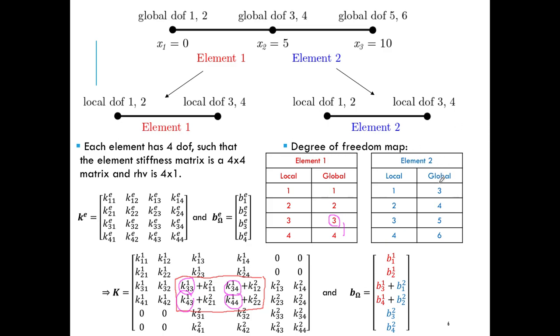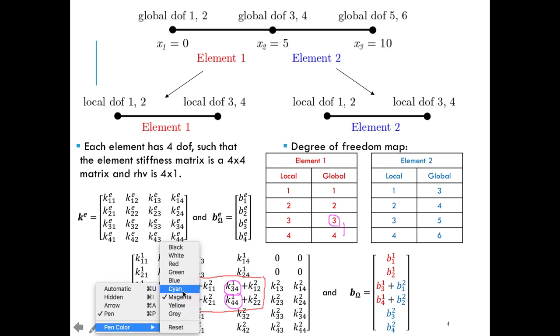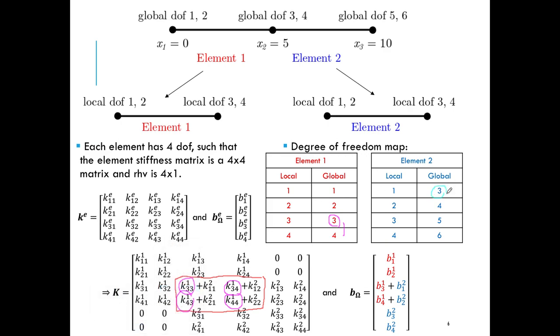Whereas if I now look at the degree of freedom map for element 2, I see कि मेरे global 3 3 के ऊपर element 2 का 1 1 भी है. That is, I have 3 3 global वाले के ऊपर 1 1 आ रहा है element 2 का, ये वाली term right here. And then exactly same procedure से 4 4 पे I know there is a 2 2 coming up, and then 3 4 के ऊपर 1 2 और 4 3 के ऊपर 2 1 finally. So yeah, I think कि आप लोगों को assembly तो पूरी तरह याद है.